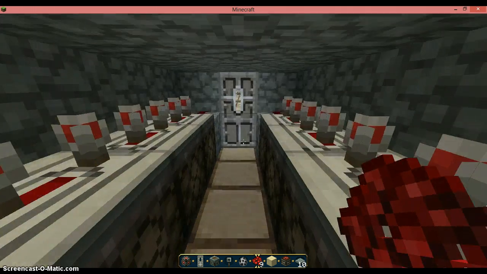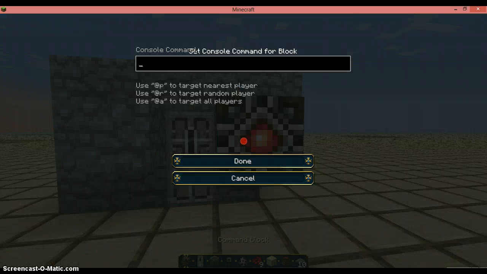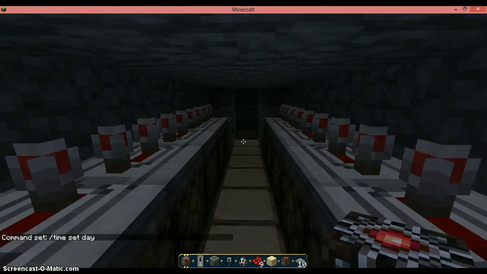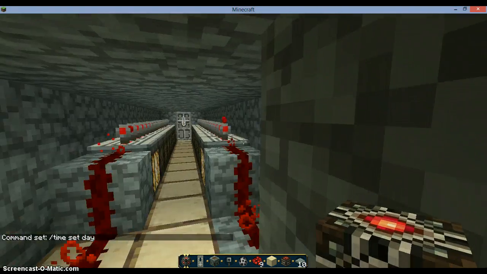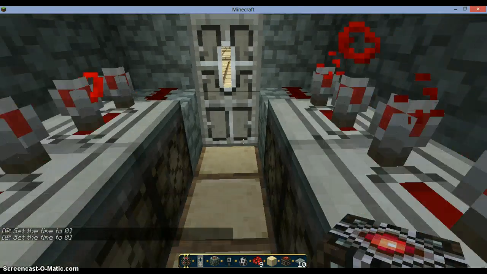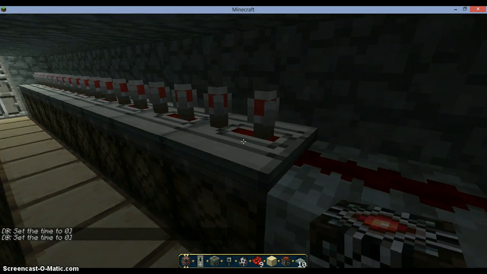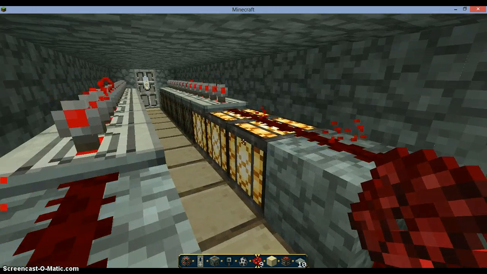Whoa. Where did this go? Time set day. Okay, so what I originally had planned was for me to be in a dark room at nighttime. And then I would have these redstone lamps go all the way through, and then I would open a door and they would all light up. But since everything I tried, even just putting redstone on top, watch. Oh, that works.